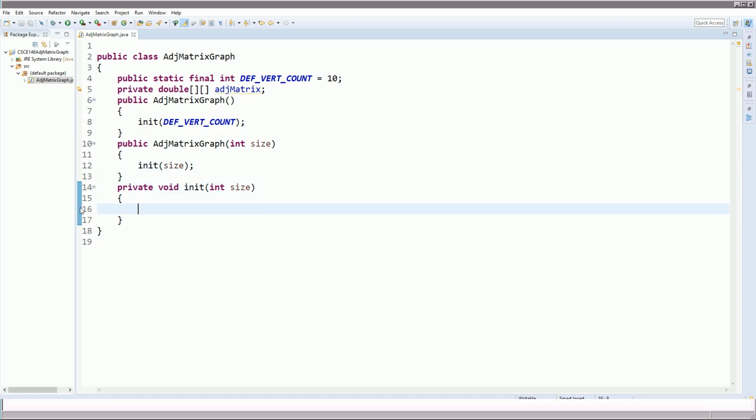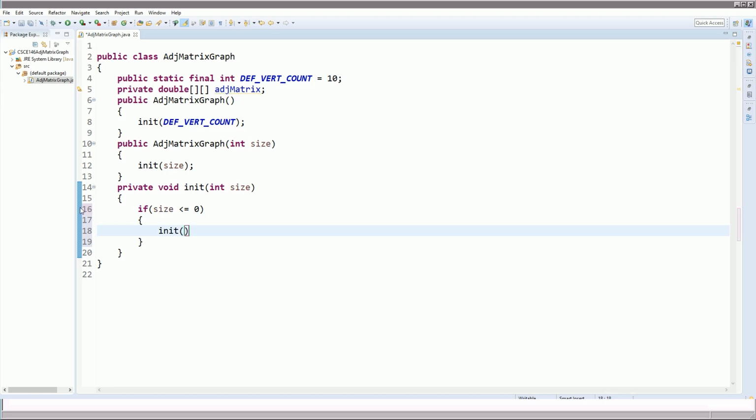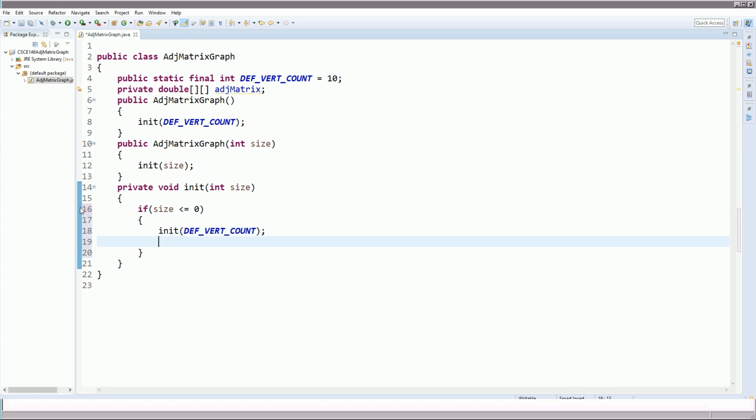Now we have to establish if that size parameter is correct. We need at least one vertex in this graph. So I would say if this size was less than or equal to 0, that's not exactly correct. So let's recall init using the default vertex count to at least construct this adjacency matrix. And after that, let's return.